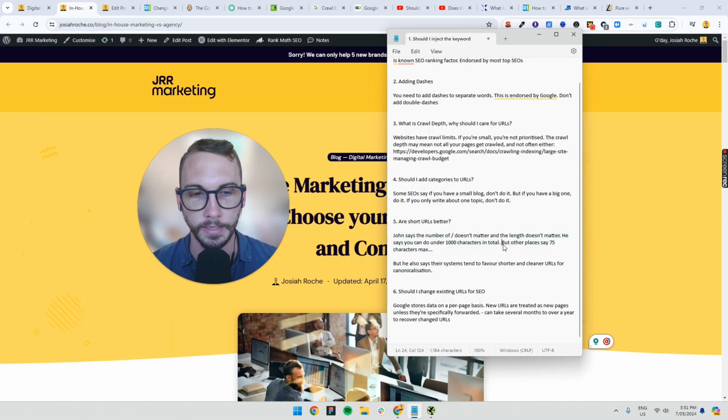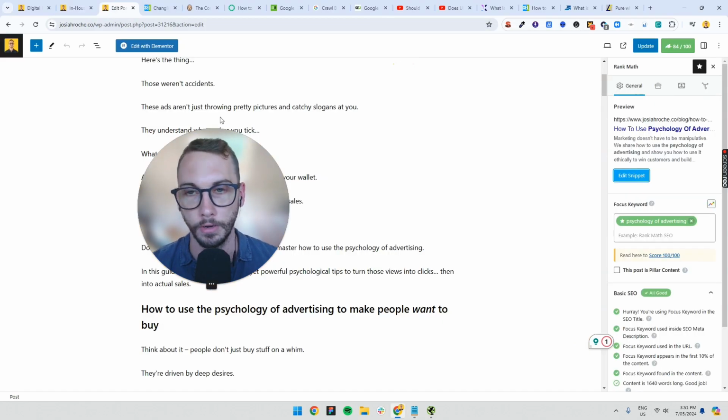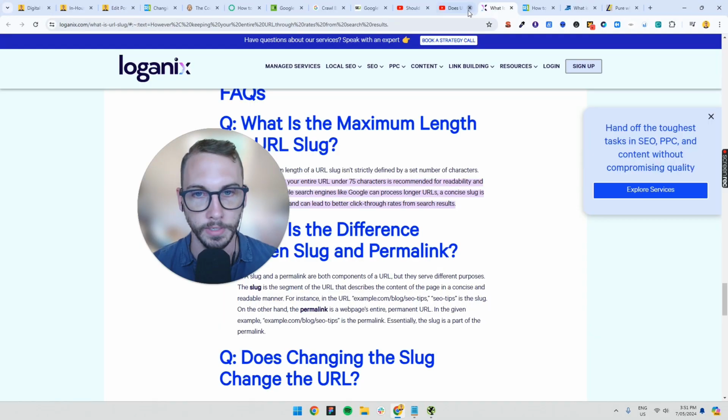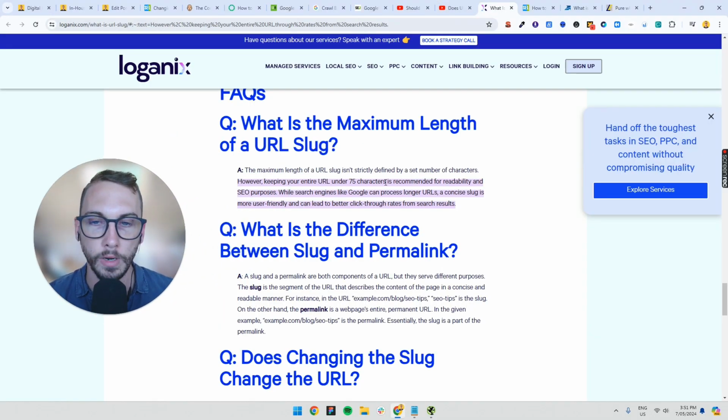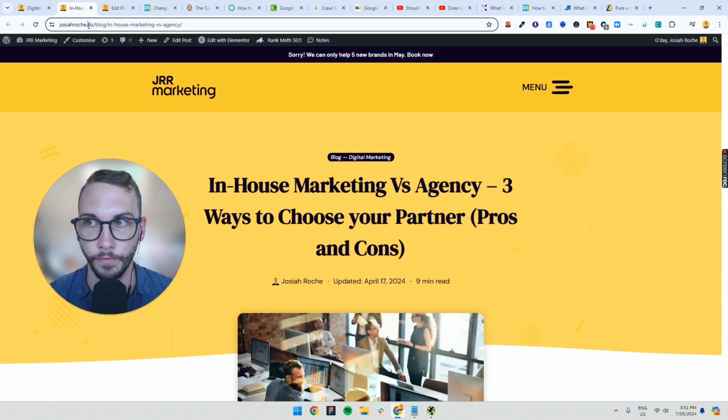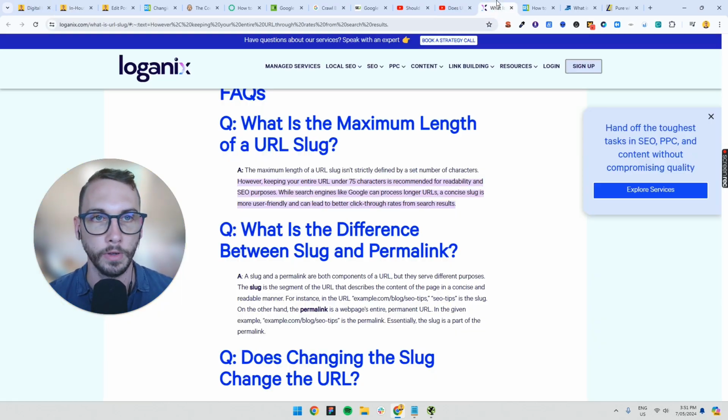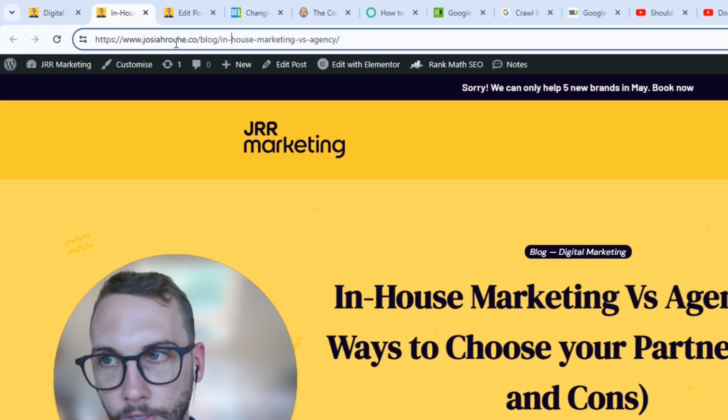But then you've got other places, like RankMath. I use RankMath for this website here. And you've got other sources around the maximum length for the URL slug. The URL slug is different from the actual full URL. I get that, but you've got places that, and they probably should be distinguished, the full URL length versus the slug length, which the slug just means the little slug in here, right? That's a slug.